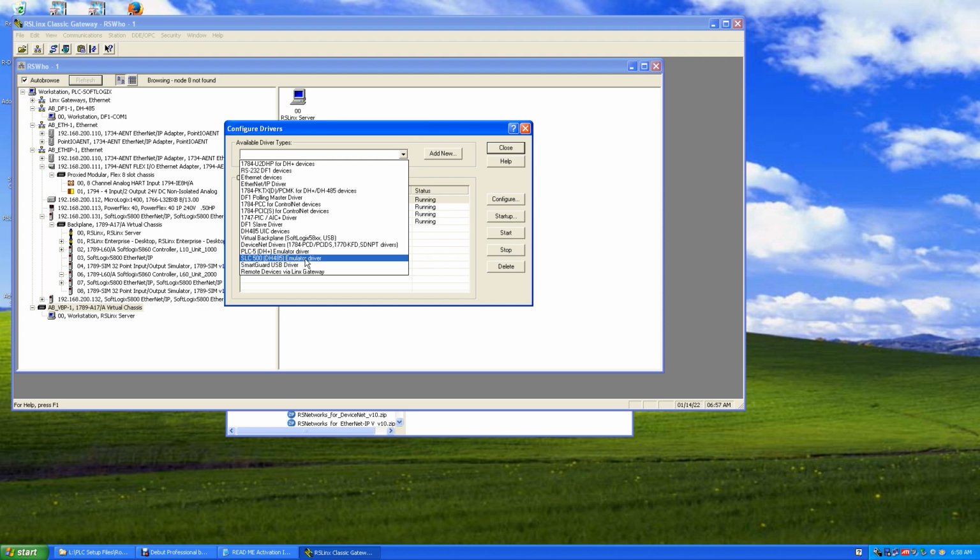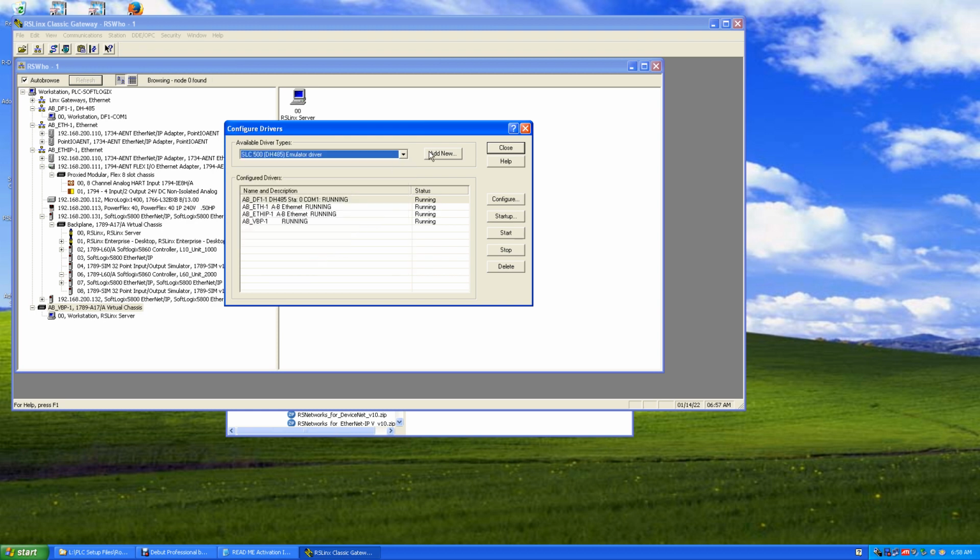And we'll use this on our emulator, our RSLogix Emulate 500, where we'll simulate MicroLogix and SLC 500 processors and controllers. They're really not computers. Only the newer ones have computers built in. The SoftLogix 5800 is a computer-based controller, but these are all hardware controllers. But we'll use that to communicate with our emulator and run programs in MicroLogix and SLC 500. So we'll add that, click on it, and add new.